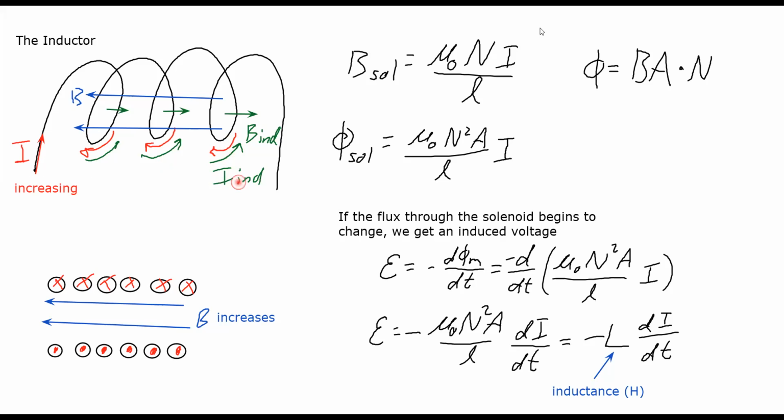Typically, this induced current is going to be a lot smaller than the red current. But what this induced current does is it gives a voltage difference. You can think of it this way: the induced current is almost like it's moving charges. Like you're going to have a buildup of positive charges here and negative charges on the left side. So it makes a voltage difference here. So this is what this is saying down here in our equation, that if di over dt, that rate of change, is positive, in other words, it's increasing, this is going to give you a negative voltage, right? You get a voltage drop overall.